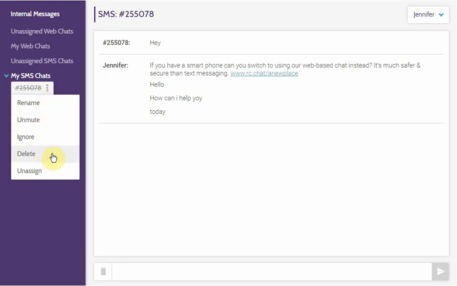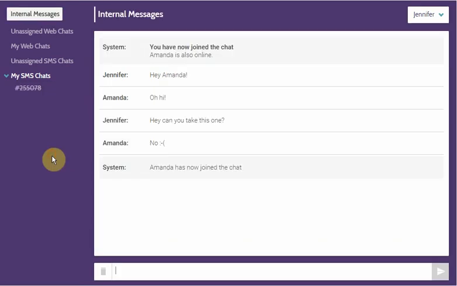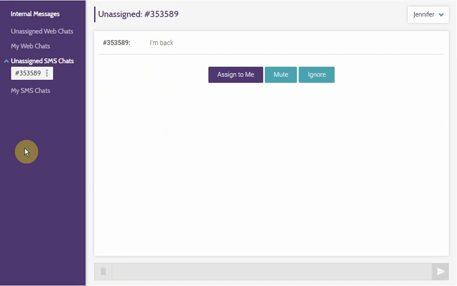Again, just want to remind you that when you click delete, all those messages are now gone from the ResourceConnect server. And they still remain on that person's phone unless they've actually deleted them, and they won't know that they've been deleted. So if this person texts in again, so I'll do it now, this person just got a whole brand new number because we completely deleted everything about them on our server.